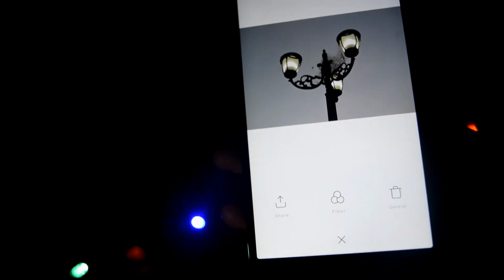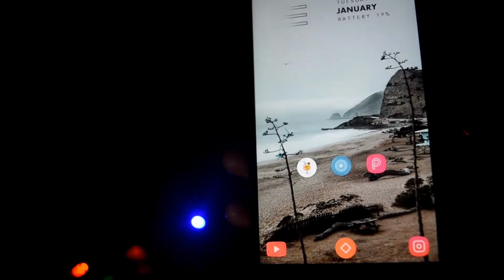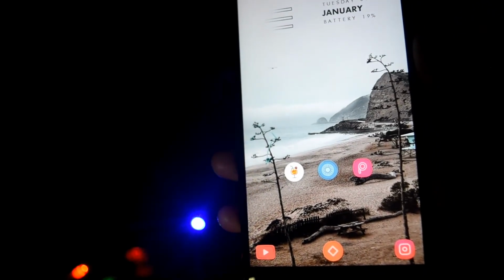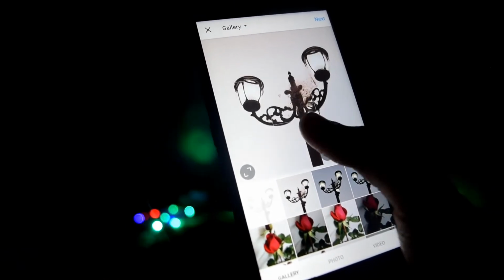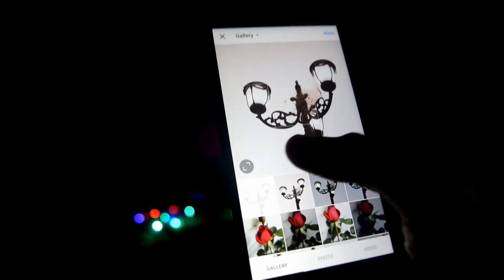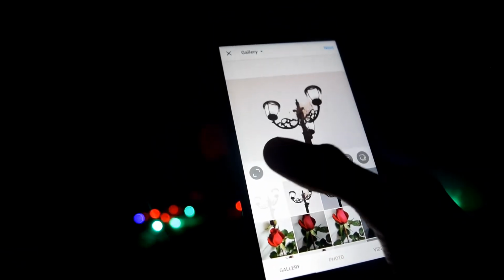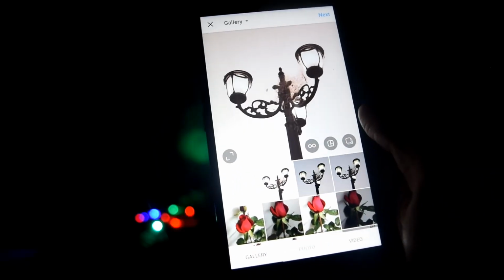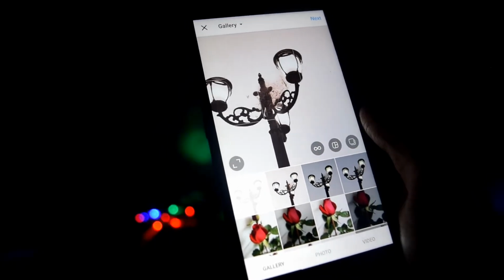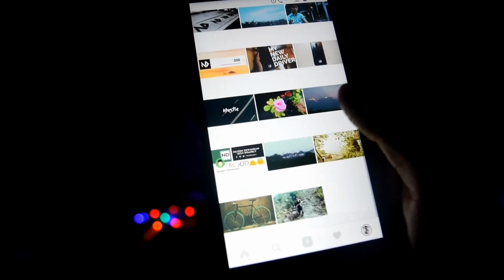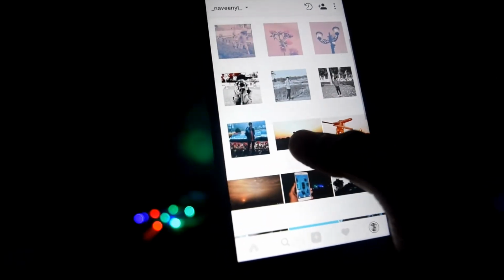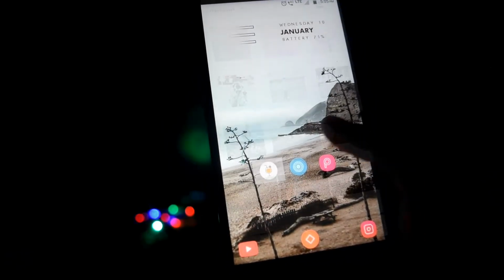Then the most awaited part of the video is getting those white bars on your feed. So let's talk about that. The thing is, Instagram does not allow you to post the full pictures, I mean the full edges of the pictures that we have. So in order to post the full edges of the pictures on Instagram, we can crop our picture beforehand, either into a 16:9 ratio or into any other ratio if you want to.